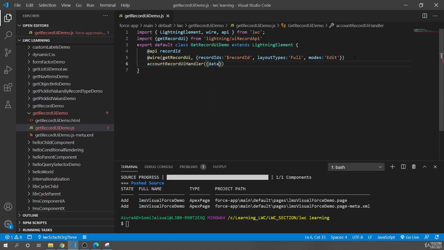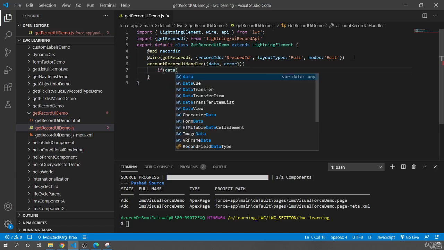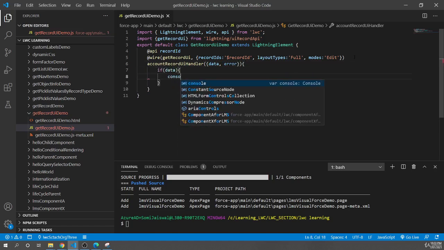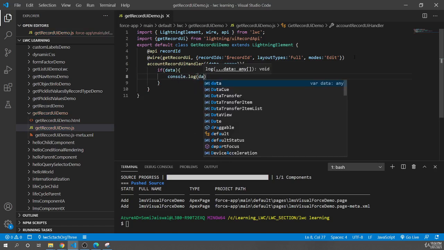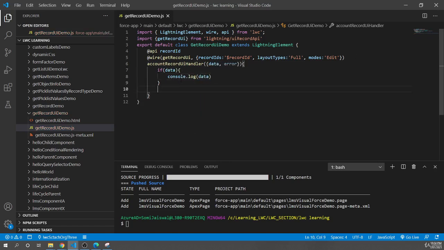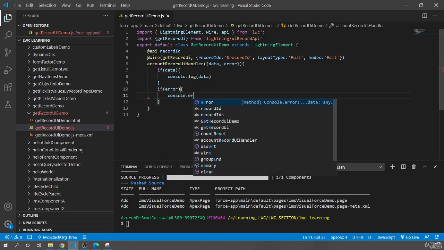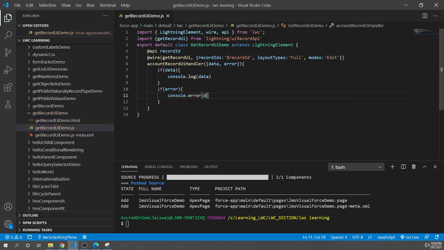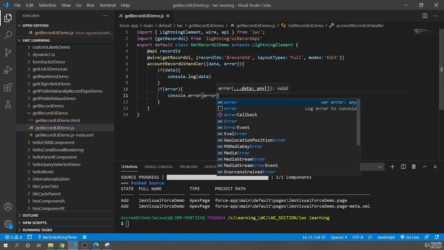It will give me the data and the error, and we'll say if data comes, print the data, and if error, console.error, print the error. So the configuration and the code is ready.